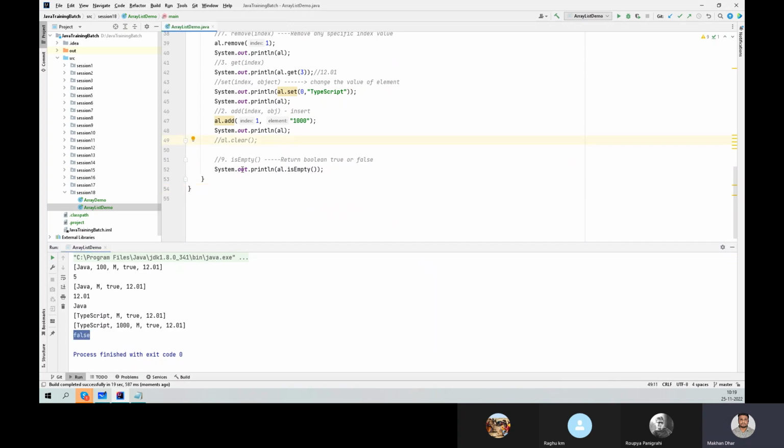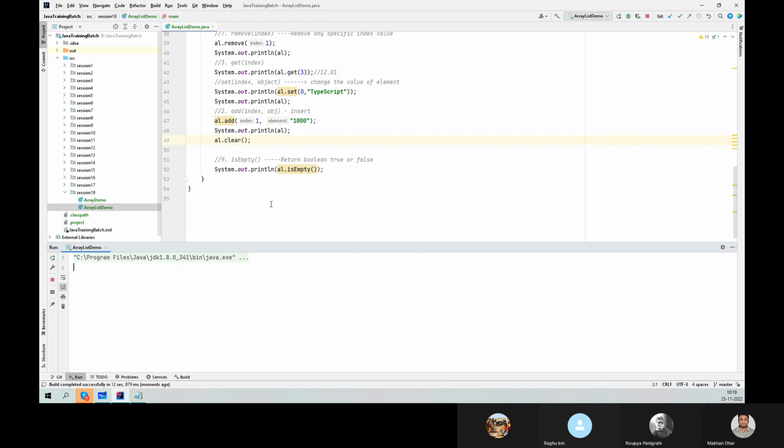Now the moment I use this one, clear all. Clear all means it will clear everything from here. And when I just print, this false will become true because I have cleared all the values from the list. Now see, it is coming true, right?